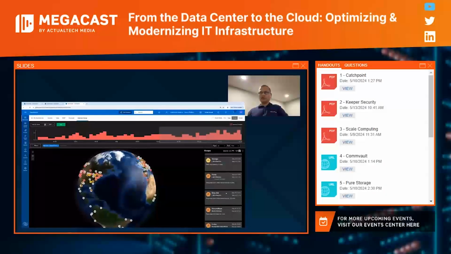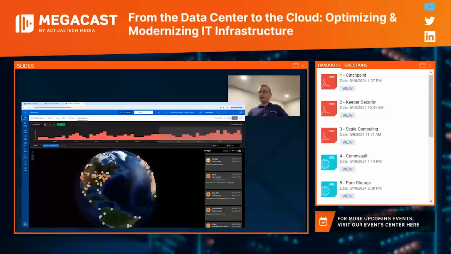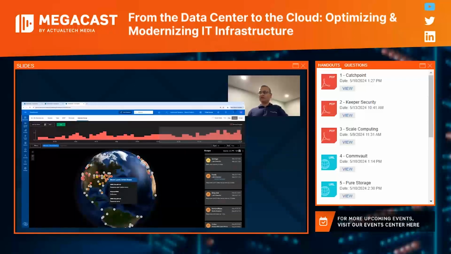We use the data, as I mentioned, from billions of tests that run on our platform. And what this is showing you is at this point, looks like AWS CloudFront is having some issues. Akamai DNS is having some issues in certain cities. Globally, at a glance, giving you a view.